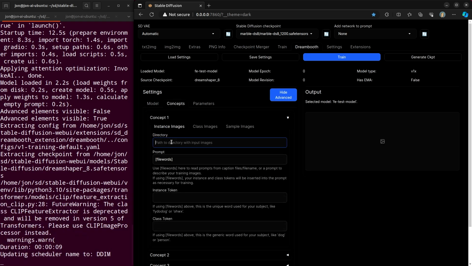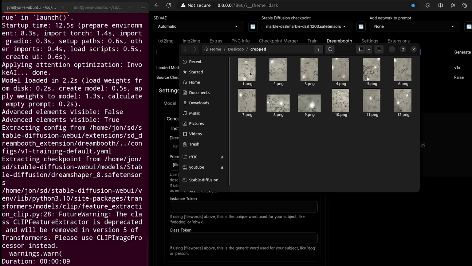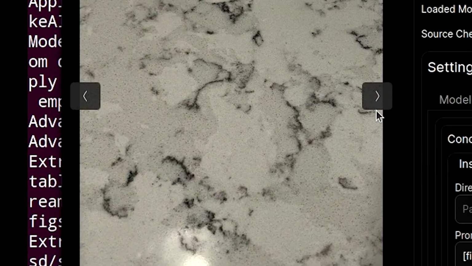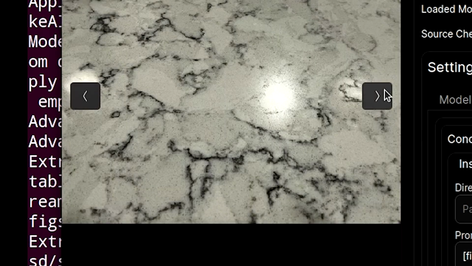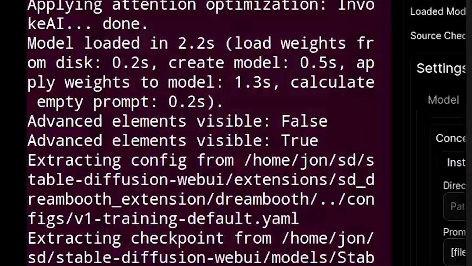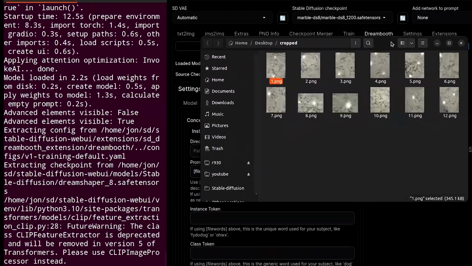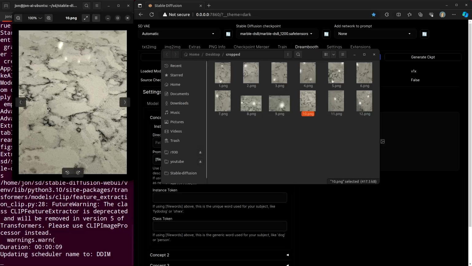Over here in concepts, I took a bunch of pictures of just my kitchen countertops. They are a quartz countertop, and this is effectively what they look like. There are not really images like that I've seen Stable Diffusion create, so I wanted Stable Diffusion to be able to create a similar pattern.